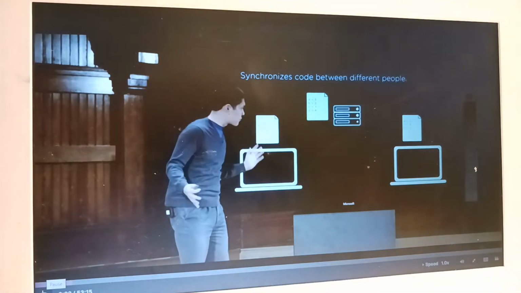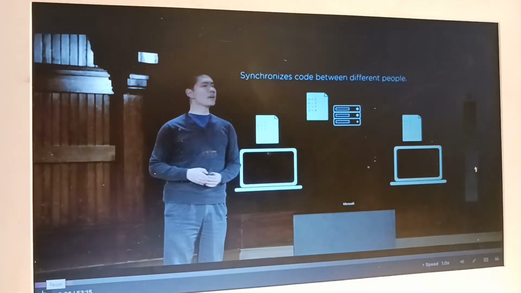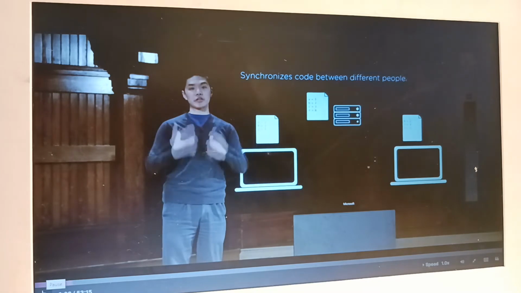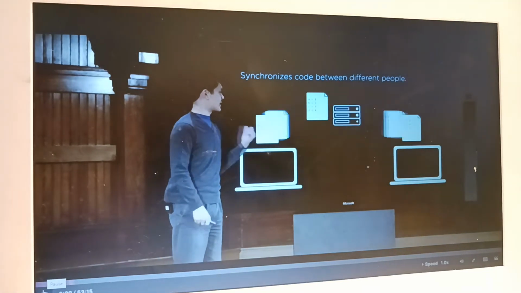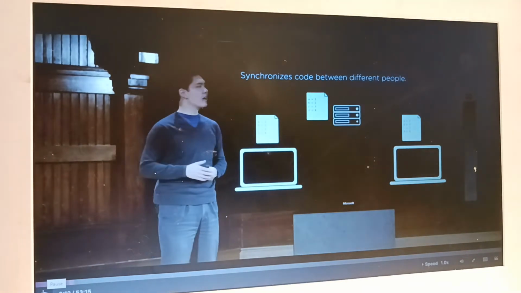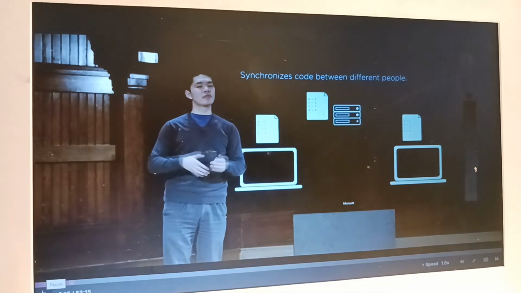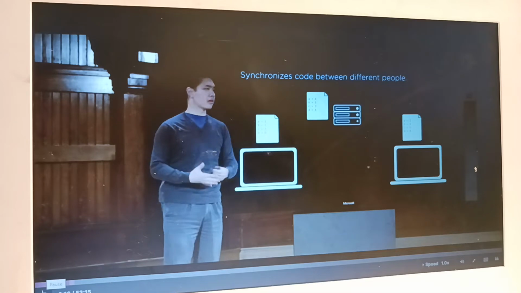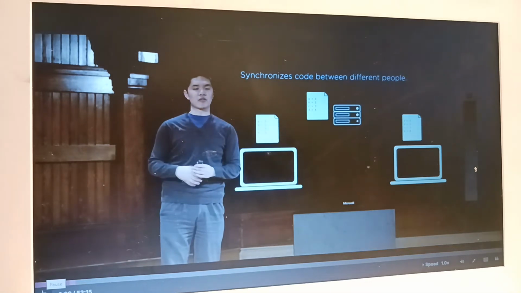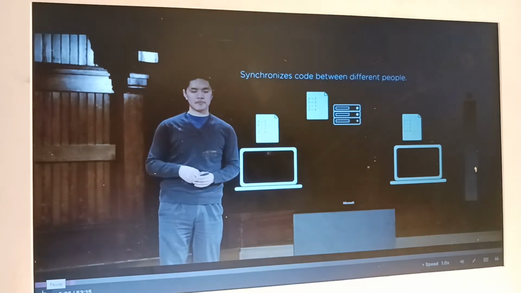Then after we've both pushed our changes up to the server, we can both pull changes from the server, so to speak, in order to get access to the latest version of the code, so that no matter what, so long as I've been working on the same project that my partner has, we can use Git to synchronize our work, so that I have access to my colleagues' most recent changes, and vice versa.